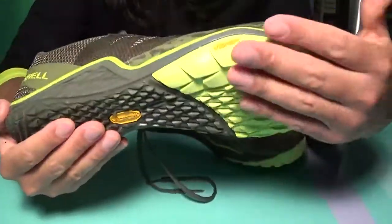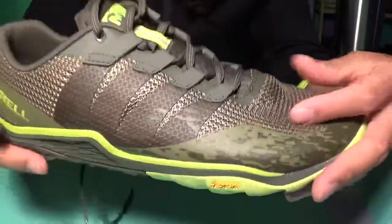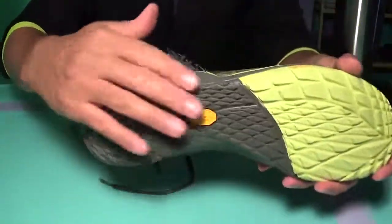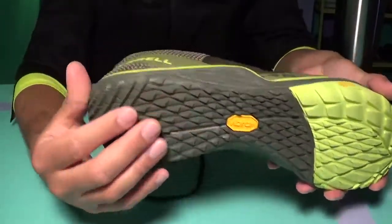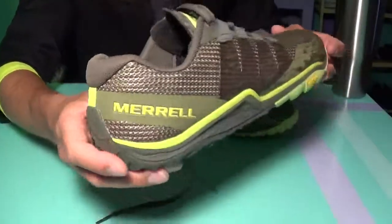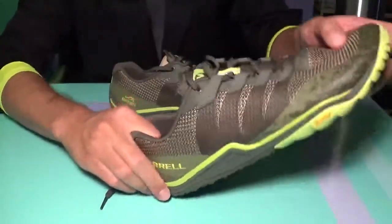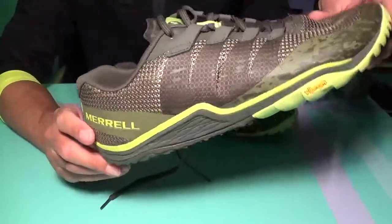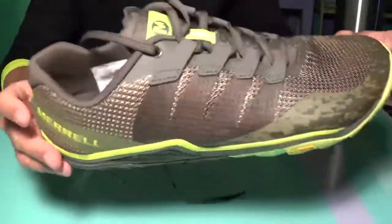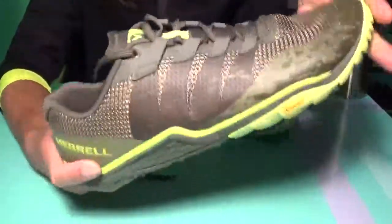Now with these shoes, you're mostly supposed to be using the green part here, because you're not going to be heel striking, you're going to be toe striking. So maybe that's why they made these so tiny. I love the back, how it's rounded. I feel like it feels really good when you're driving, when you're just hitting those pedals. It's a great driving shoe. And when you're going downhill, and if you have to heel strike, you just kind of roll right down that hill. If you're running downhill, I'm not there yet. I go slow.